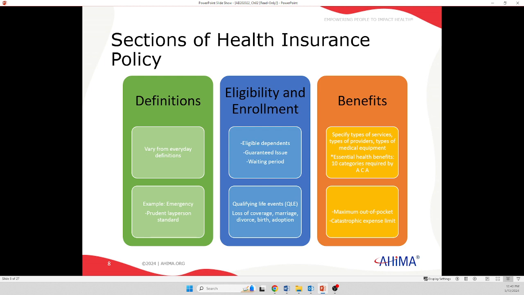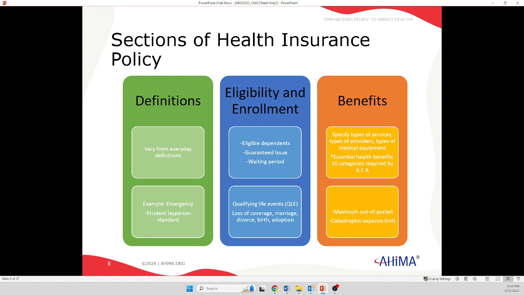The next section is eligibility and enrollment. Eligibility is who's eligible, so it would tell us what is considered a dependent, who can apply. It can tell us the waiting period. Sometimes it may be an immediate entry, sometimes you may have to wait. It does specify in most cases that you can't be required to wait more than 90 days for insurance. Guaranteed issue for ACA, remember that's the Affordable Care Act. They do have to accept all that apply if somebody's going into the portal to get insurance.